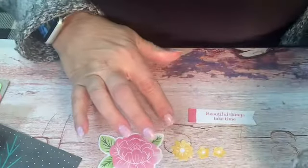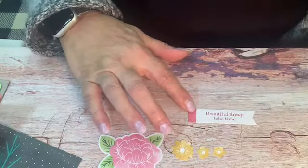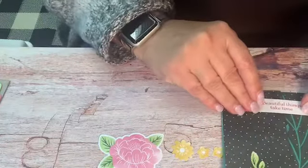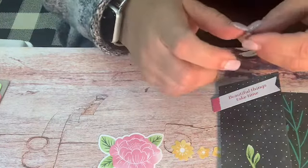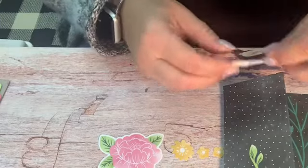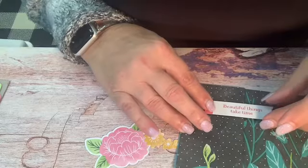And I'm going to put some dimensionals behind this. And I'm just going to put them over towards this side because I want our card to still open up. And so I don't want it to be taped down here and here, because then you wouldn't be able to open your card. And we need to open that beautiful card, right? So I'm just going to put that on the back and put that there.